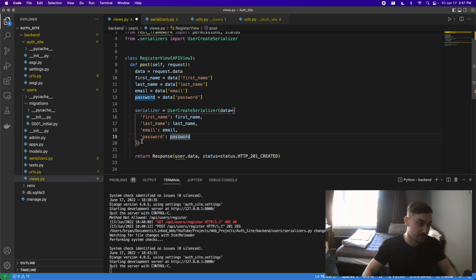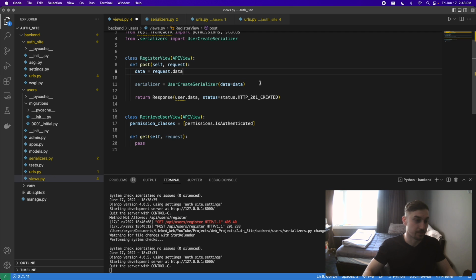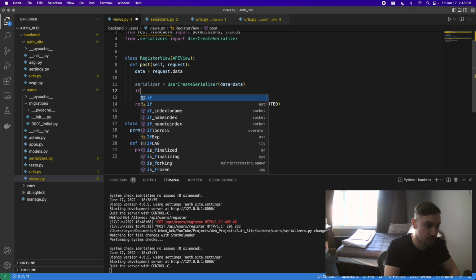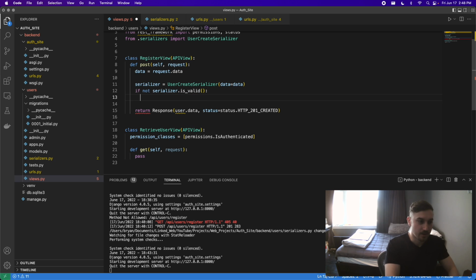But there's an even easier way to do this. So instead of doing this, I already have this data that's in this sort of dictionary format. So instead, I can just do data equals data and just remove all that. So there we go, nice and simple. I'm still getting this little error here, but that's going to be removed in a second. The next thing I want to do is see, are these fields valid? So this is something that the serializer helps us with. So I can do if not serializer.isValid. Then in that case, I can return a response that's going to be an error response. And then I can also do serializer.errors to see those errors and then pass in my status of status.http 400 bad request.